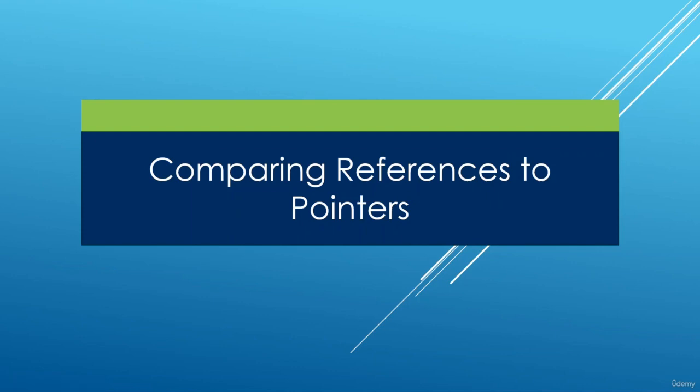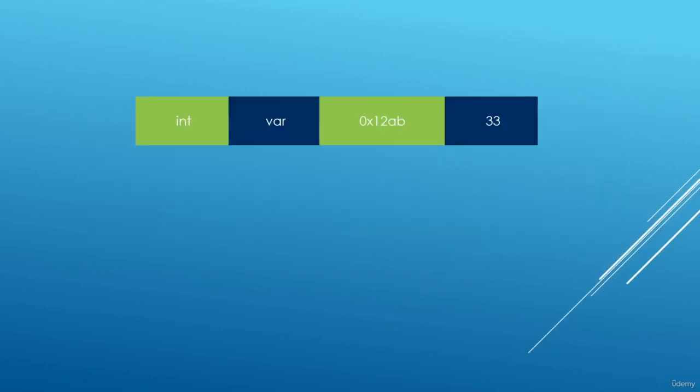In this lecture, we're going to be looking at the similarities and differences between references and pointers. Okay, we know that a pointer is something that stores the address of a variable, and we can go through that pointer and modify the original variable or do things with it. But in the last lecture, we saw that we could also do the same thing with references. So why have these two mechanisms in place, and what are the differences between them?